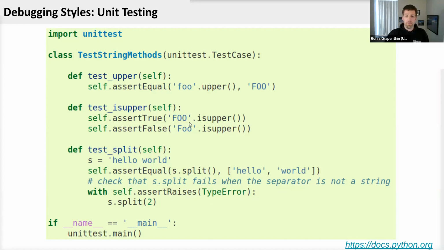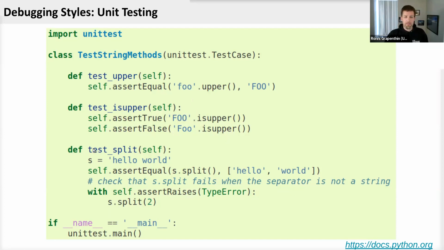We ask whether or not this is all capital letters, isUpper, and that should be true. And Foo with just one capital letter, if we ask the question isUpper, that should be false. So we are testing two cases in this one function, whether or not these string functions are working.